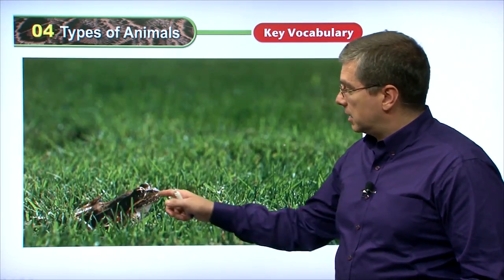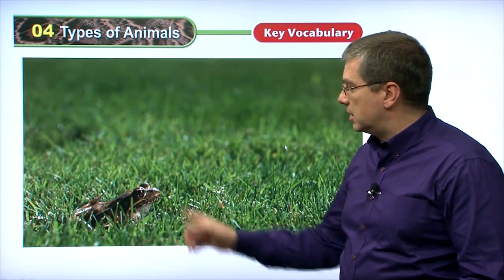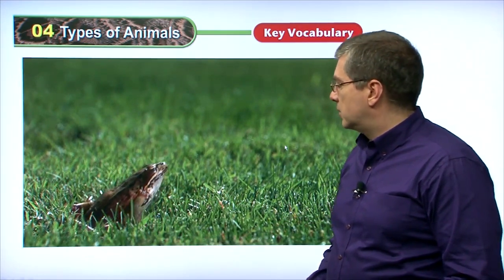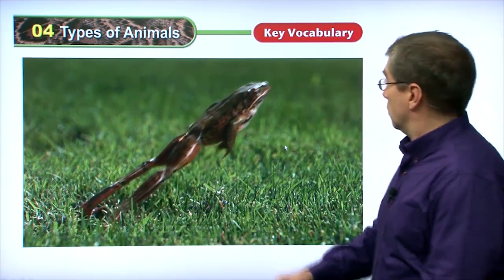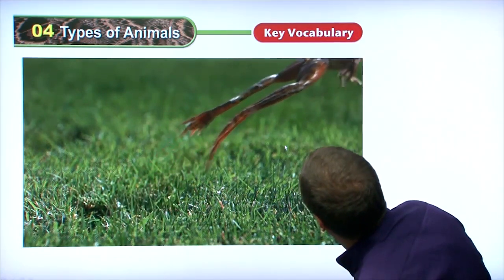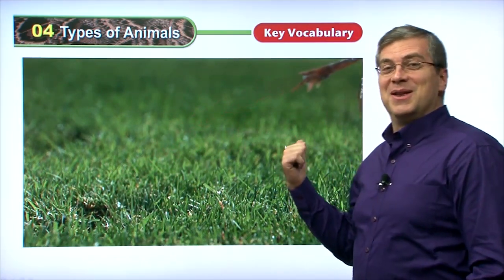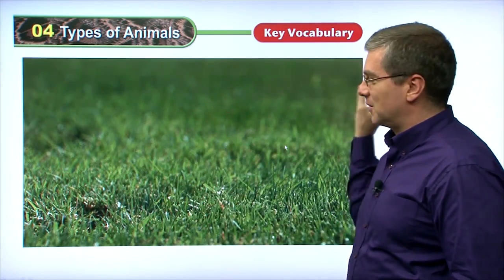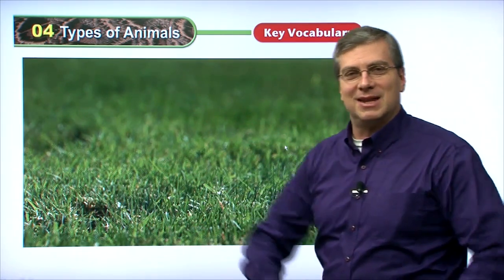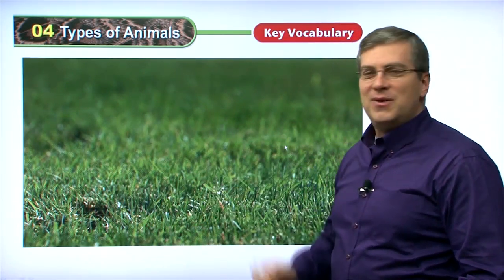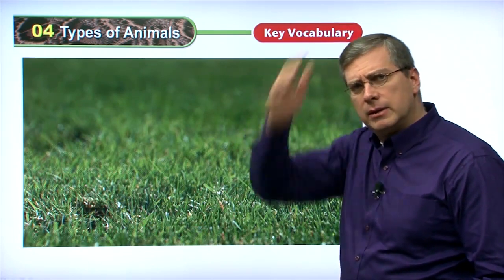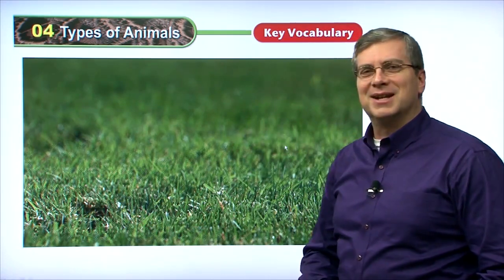This is a little frog here. He's sitting in the grass and he looks like he's just hanging out. Doesn't look too interesting. Oh, what's going on? Whoa! Wow. That's pretty cool. That frog just jumped up, okay? So frogs, of course, you know that they jump up like that. They've got the big long legs, but they're amphibians. Kind of a neat frog, right? Yeah, I hope he's not on my head, is he? Okay. Well, let's move on to the next slide.